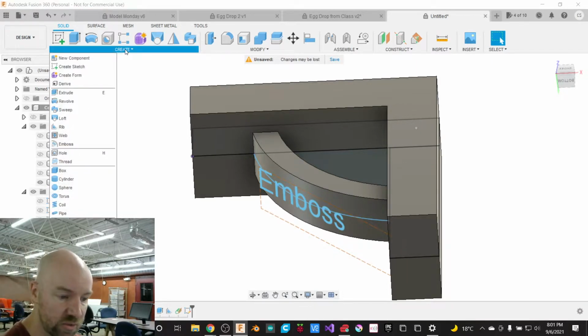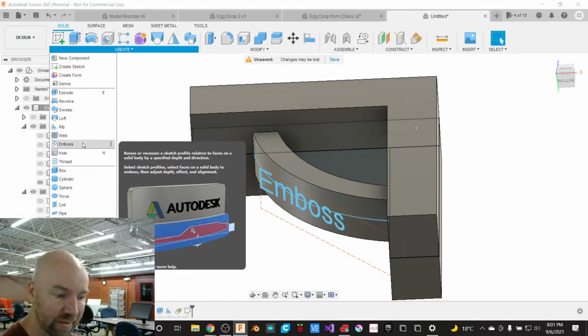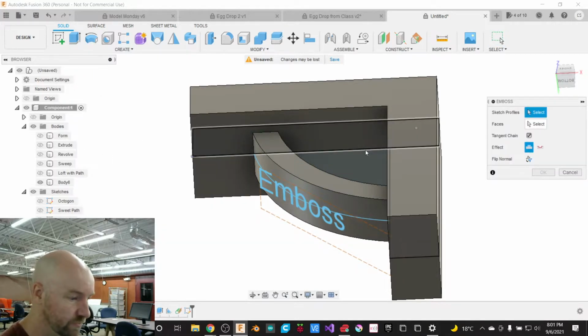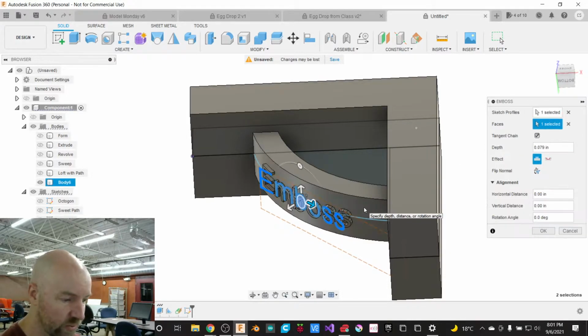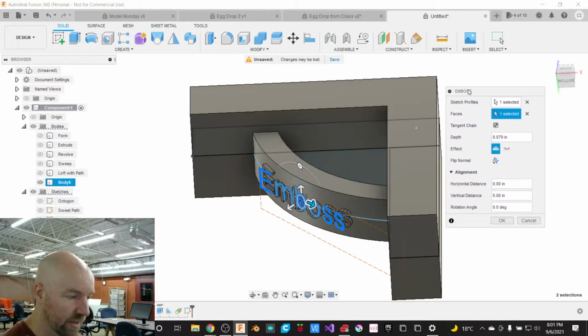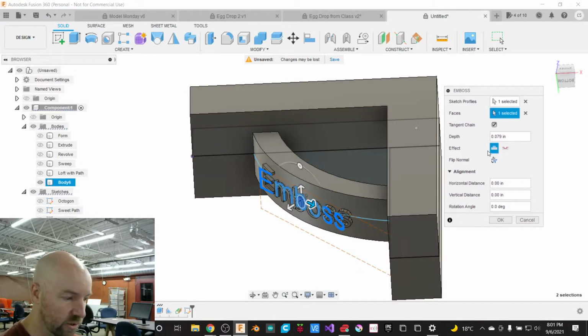But now if we choose this create menu and then this emboss option, we pick the sketch that we want to emboss, and then the face that we want to emboss or deboss into or from, and then we pick a direction here. So here we're making an emboss.